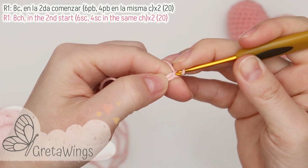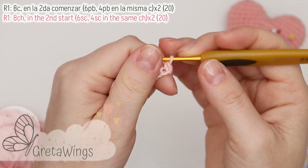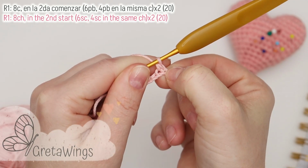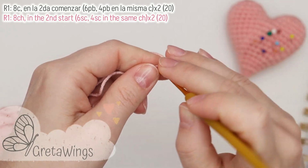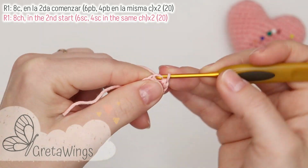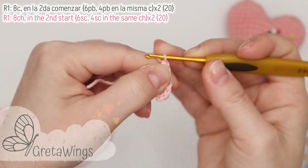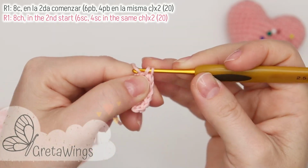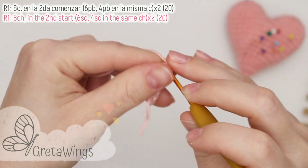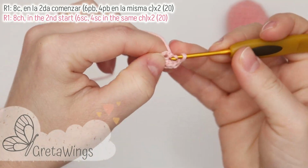So, in the second chain, 1 and 2 here, the first single crochet. And please put some mark here if you prefer, because here we will finish the second repetition. So, the first single crochet, 2, 3, 4, 5, and 6. And now, 4 single crochet together in this chain. So, 1, 2, 3, and 4.